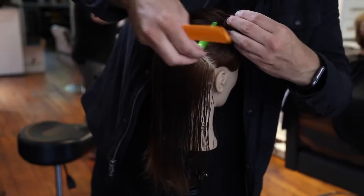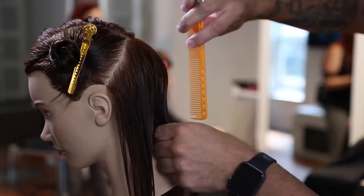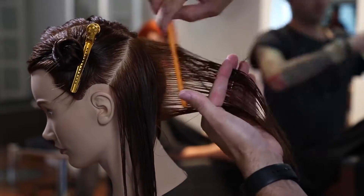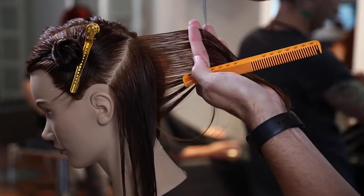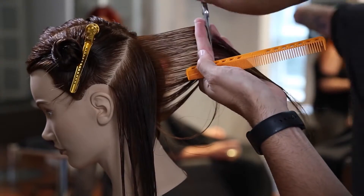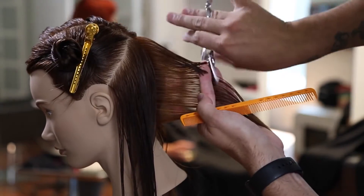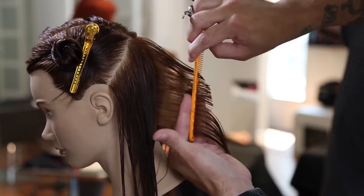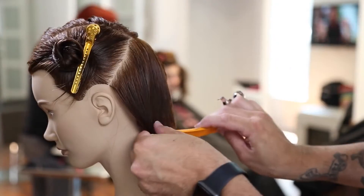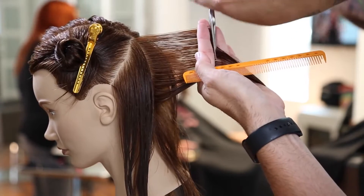The bottom portion from the crown down is going to be our precision feel to the haircut. We're going to start by taking a vertical section straight down center back — that's going to be about a half inch, maybe a little bit more than a half inch wide. You don't want to go too wide on that section because that can really throw off your guideline as you're working across. I'm going to start with a nice high elevation. I don't want to build up too much weight. What tends to happen when somebody cuts more of a precision underneath and they're trying to stack it is the bob gets too stacked — too much density buildup, too much weight — and then it just has a weird mushroomy effect to the haircut.